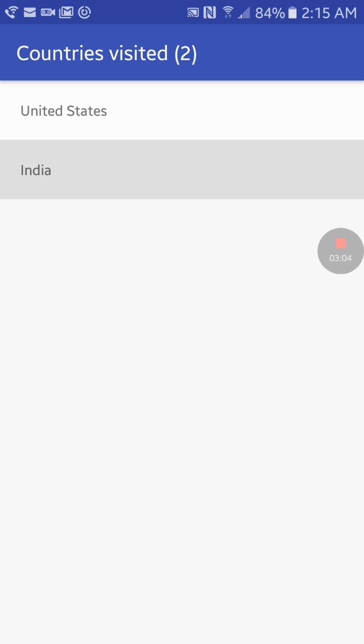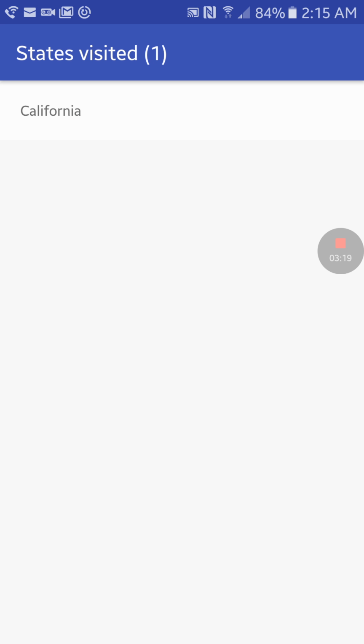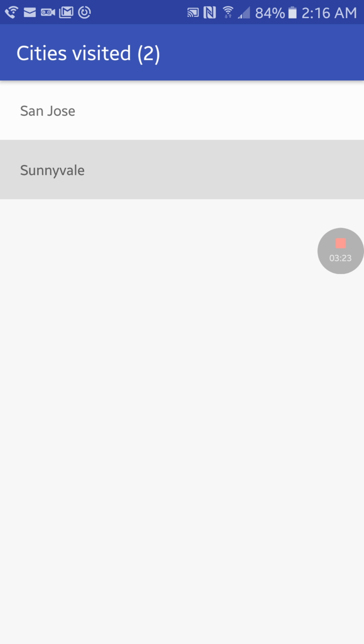Based on the geocoder fetched data, I also record the countries visited, which I list down here. On top it shows the count of the countries that you have visited. When you click on the country, you will see the states that you have visited with the count of it, and then when you click on the states, you will see the cities that you have visited.